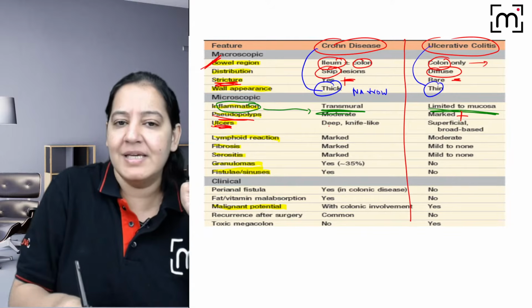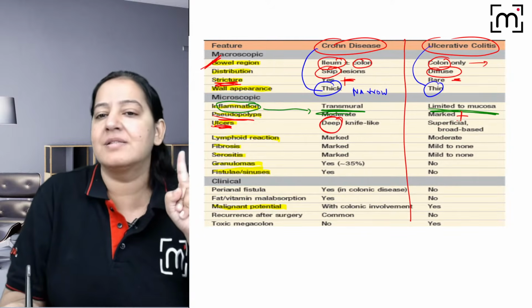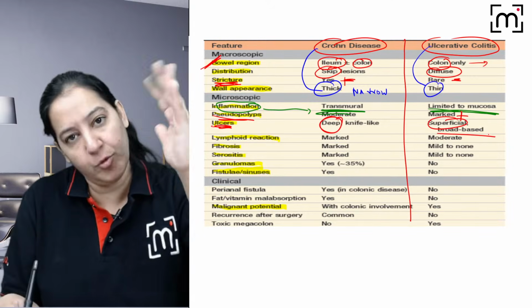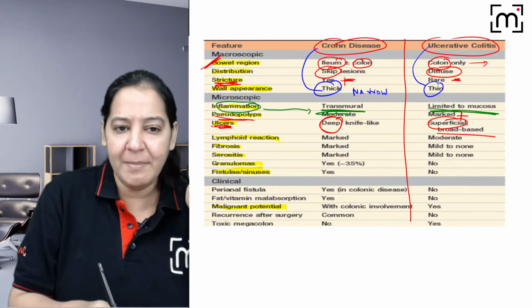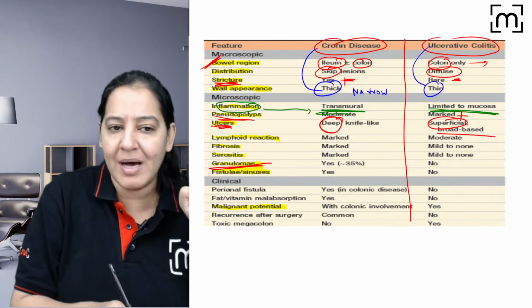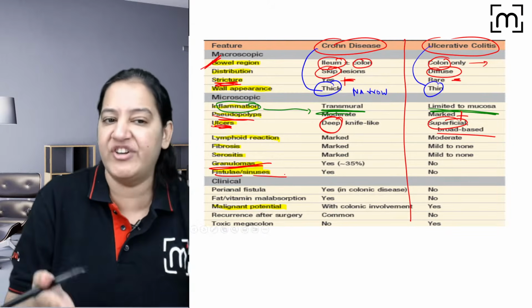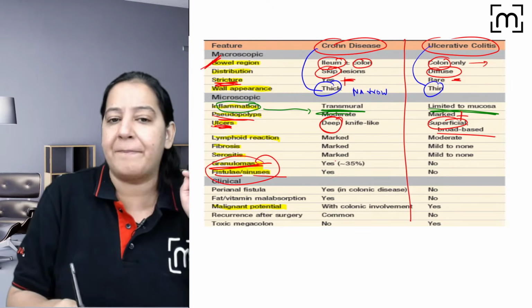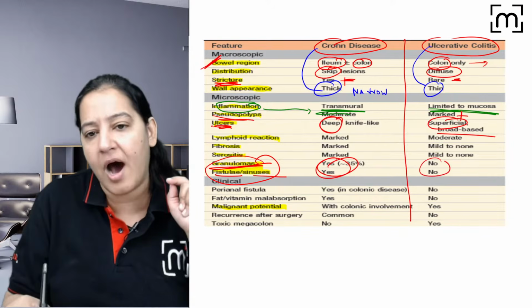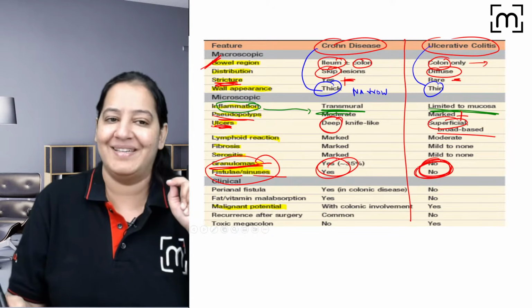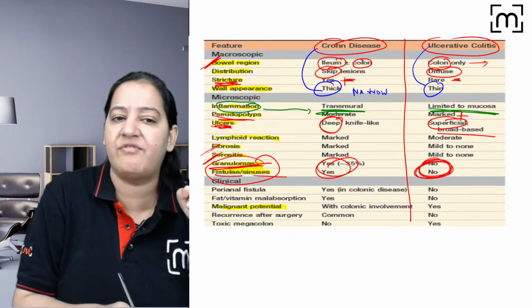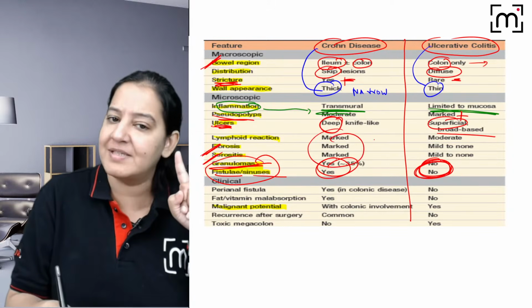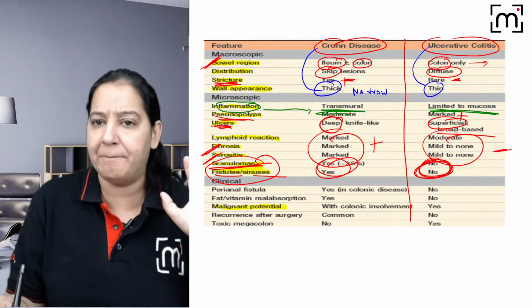Tell me about ulcers. Here ulcers are deep. Here ulcers are superficial but broad. Superficial but broad, the width is more. Say yes. You tell me where are the granulomas? The granulomas, fistula, sinus, fissure, all these things are present in CD, but they all are absent in UC. Apart from which, adhesions, due to adhesions there is serositis, fibrosis, all these things are present in CD but absent or mild in UC.